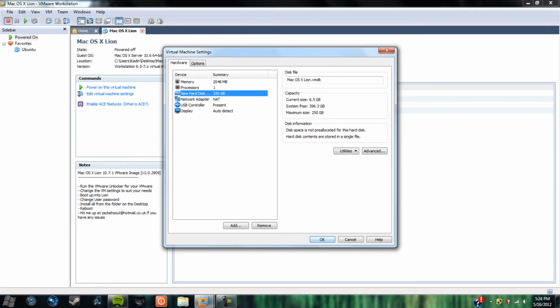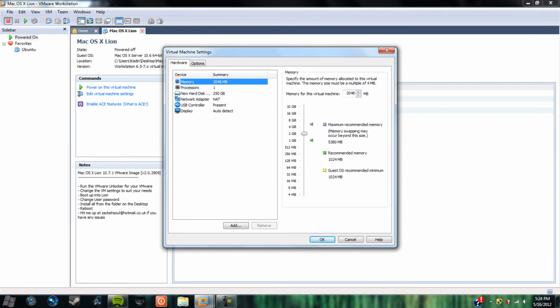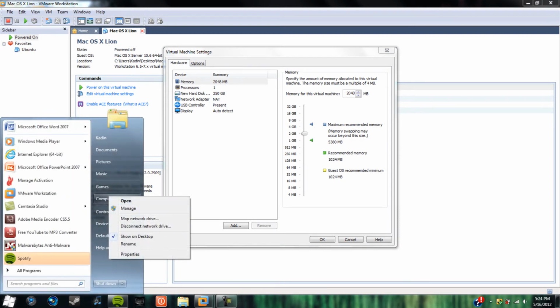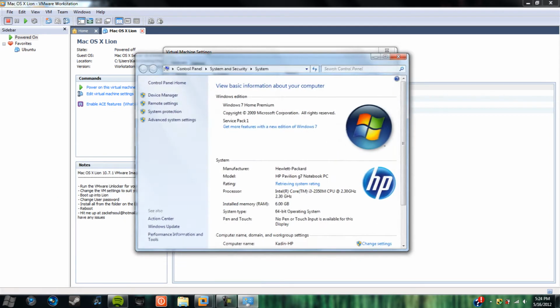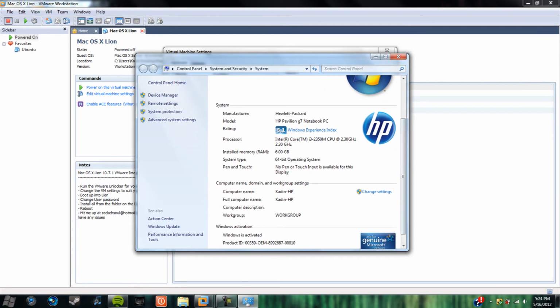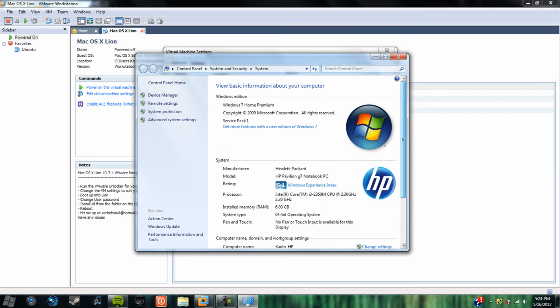And you can change whatever you want to this. You may want to check your system settings for this. If you want to check your system settings, go down here, right click on Computer and go to Properties. And you need to check what kind of system you have. Like right now I have a laptop. Go ahead, look at my name. Look at that, you see my name. Ha ha ha. Go stalk me, whatever.